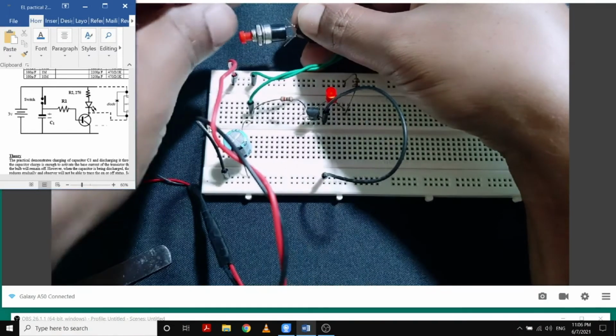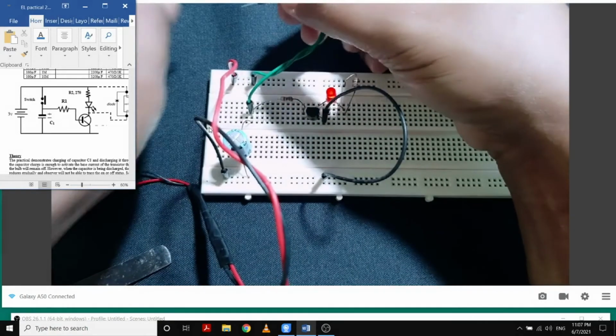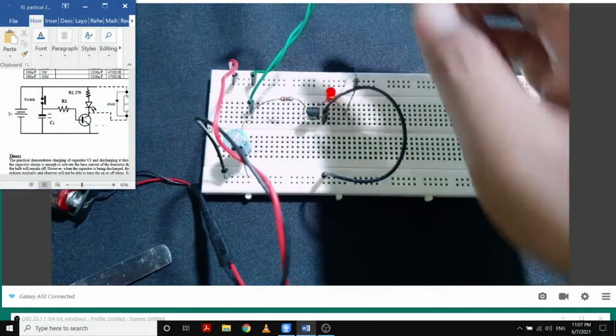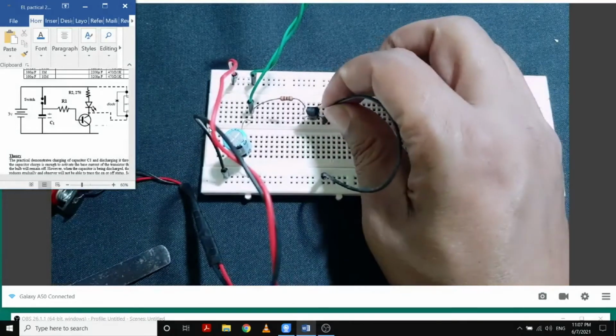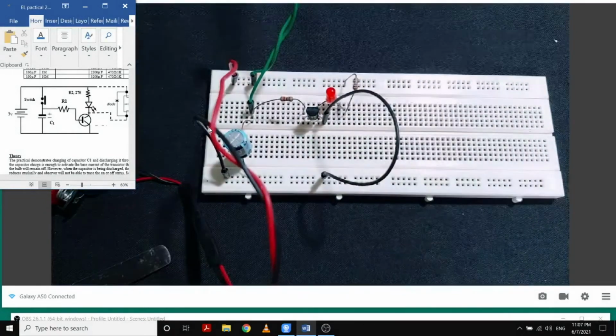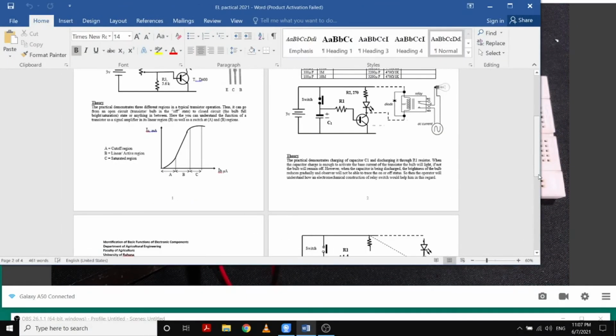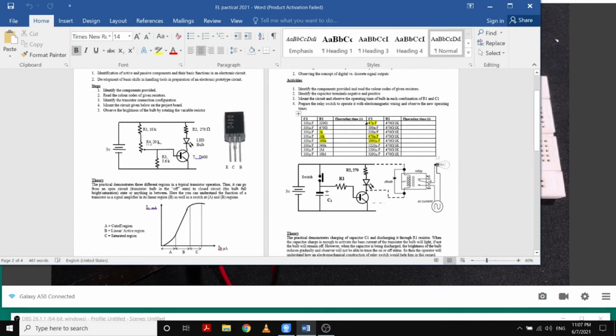Now we are going to discuss a little bit about how we can get on and off positions, because it is very difficult to count the time period and fill this table.